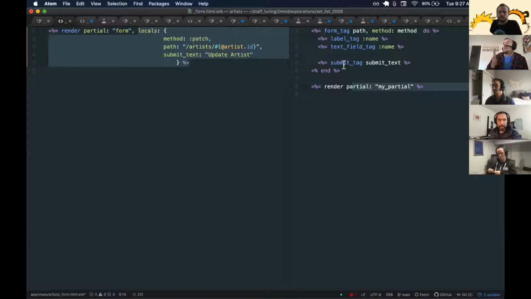Is this a good use case for refactoring this into a partial because it's going to be used more than just once? If it's only going to be used once, you can do it. Is it the best practice? Probably not. Maybe you have an argument for it, but if it's used more than once is where I would want to start.